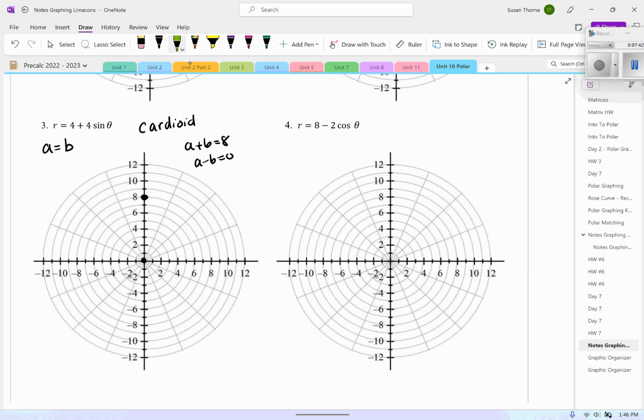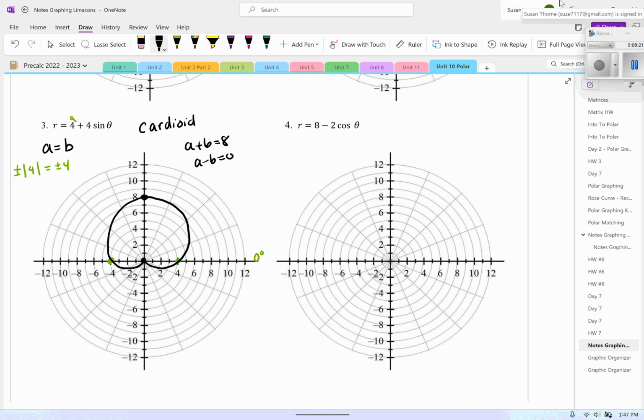And then we want the other intercepts. So again, we need to find the intercepts on 0 degrees, or polar axis. So if I plug 0 in, I get 4, and that's on 0 degrees and 180 degrees. So 4 and negative 4. So it's always plus or minus the absolute value of a, because remember, this is your a value. And then from there, I can draw my graph. So this, again, kind of makes a cusp here. So it, again, gives that heart kind of shape to it. And that would give me the graph of my cardioid.